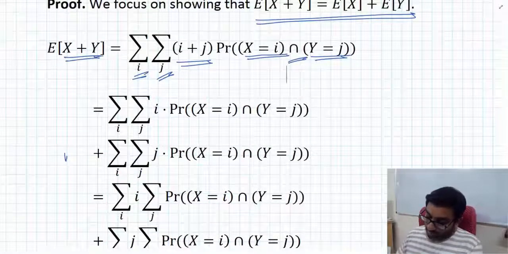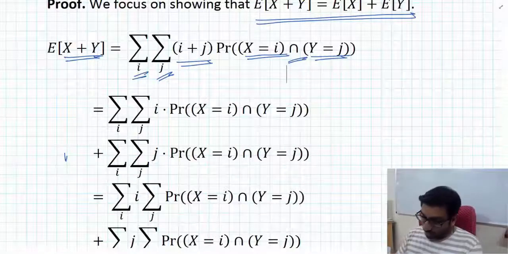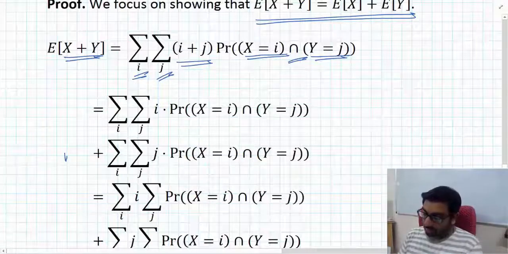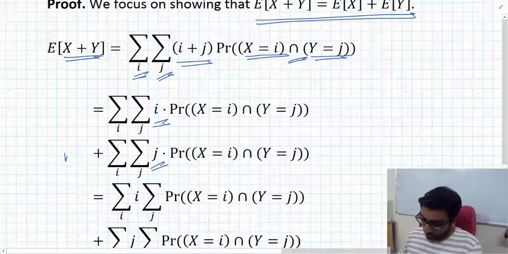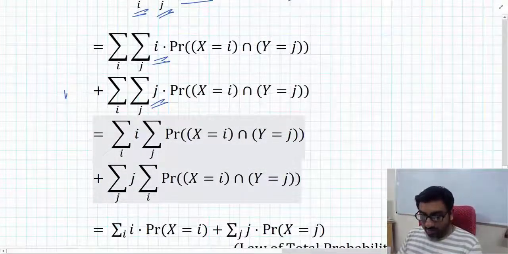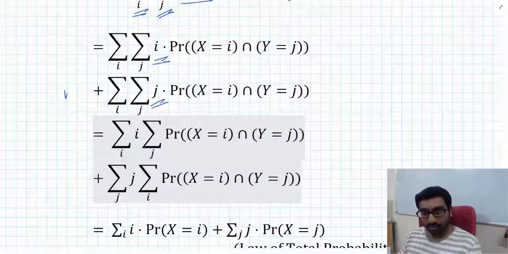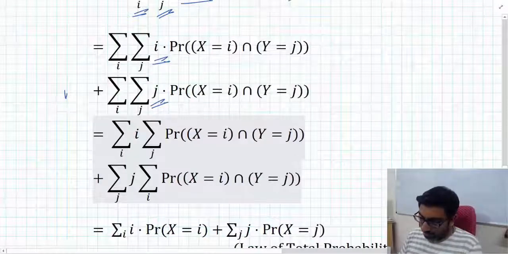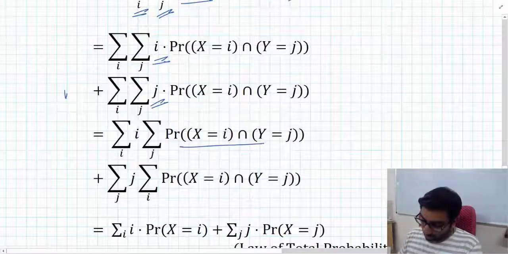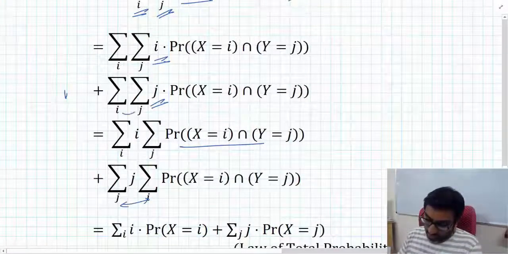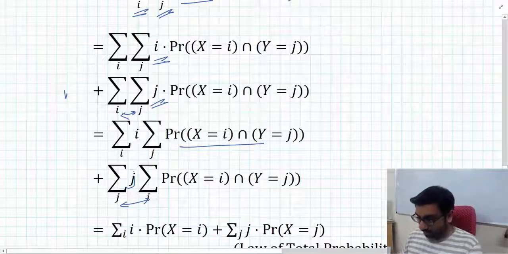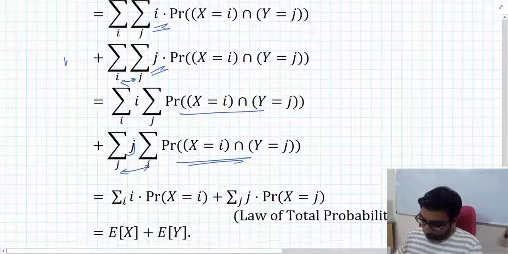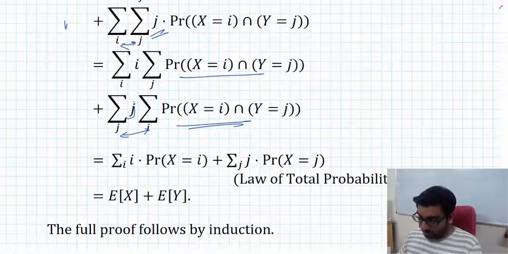Okay, so let's proceed and expand this expression out. What we are going to do now is separate the i plus j term into a term with i and a term with j in it. And notice that these two summations, summation over i, summation over j, can be interchanged. So in the first term, we simply take the i out of the summation over j. The term inside the summation over j stays the same. Here we actually notice that we interchange i and j, but that's okay because these are two summations that can be interchanged. We get the term j outside of the summation over i, and we have the probability term inside. Okay.